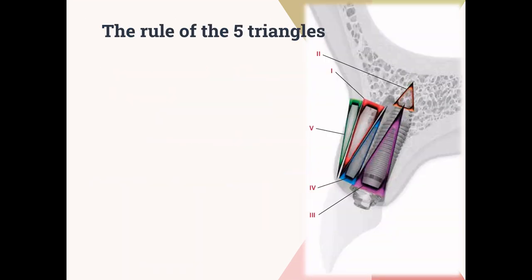Coming to the rule of 5 triangles. To achieve excellence when placing immediate implants, diagnosis and planning of the case must be precise. In the year 2014, the European Association for Osseointegration proposed the 5 triangle concept, which included 5 key aspects to consider during the decision making process to help prevent blunders that can lead to difficult aesthetic situations. These key factors were represented by triangles, as you can see in the picture, and the first triangle is the presence of a buccal plate. That is, at least 2 mm of buccal bone is required in order to preserve aesthetics.